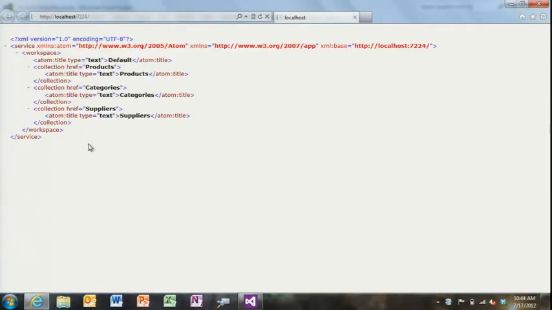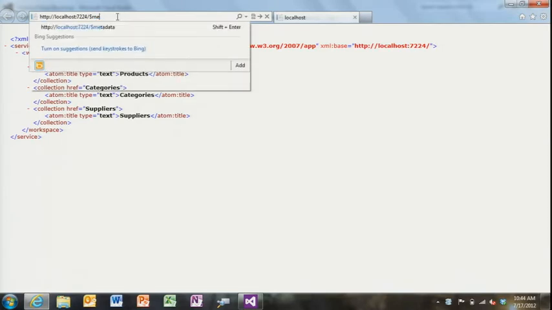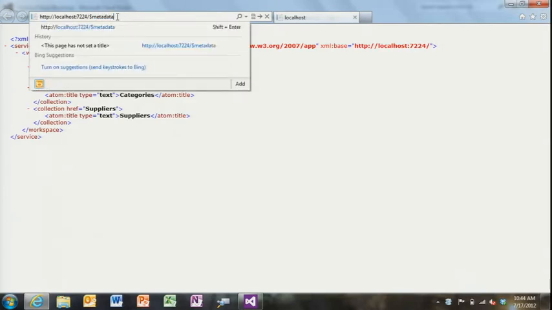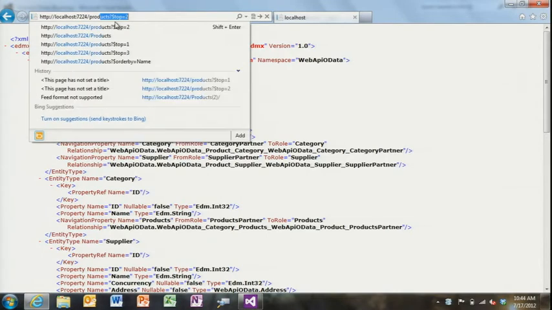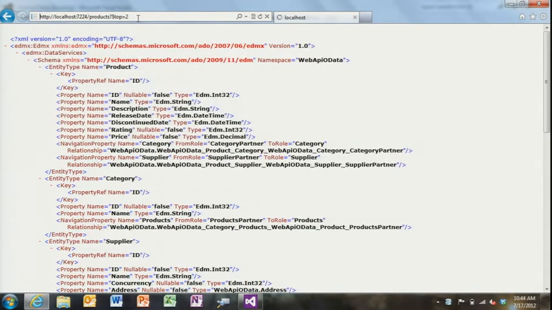So this is going to browse to my OData service. And you notice I'm right at the service doc. So here we have service doc support. I can browse to $metadata, which will give me a serialized representation of the EDM model in the OData supported syntax. And I've got some products already in here. Let's go ahead and query for some products. And heck, we go ahead and add a top operator so we just get the first two.